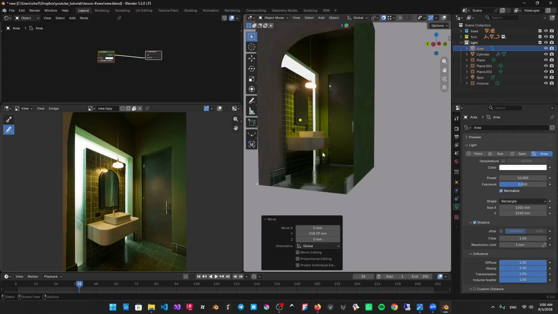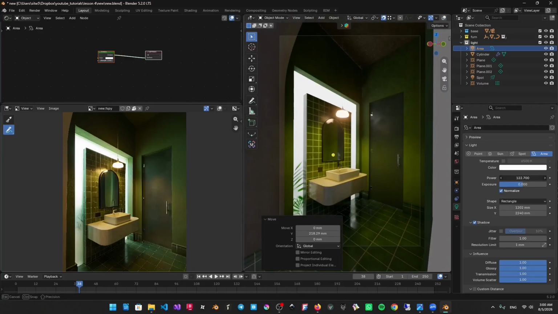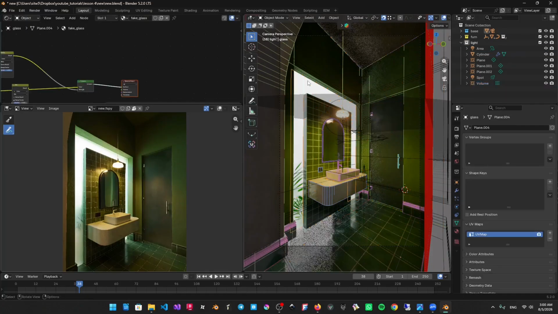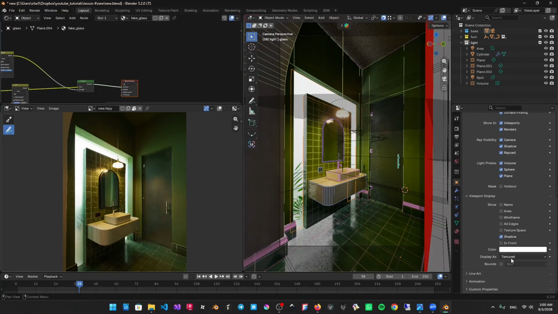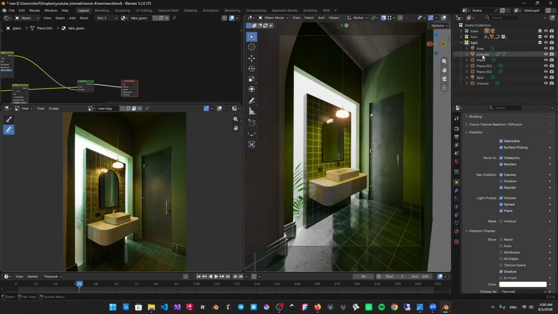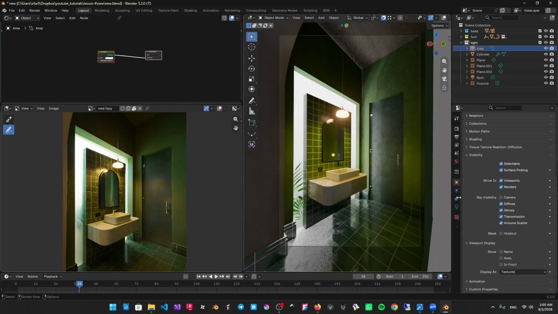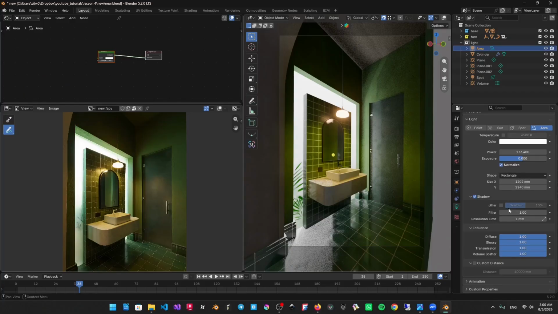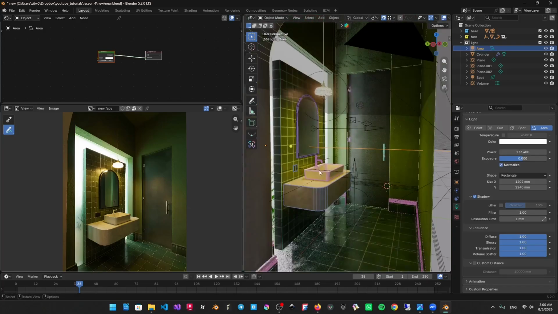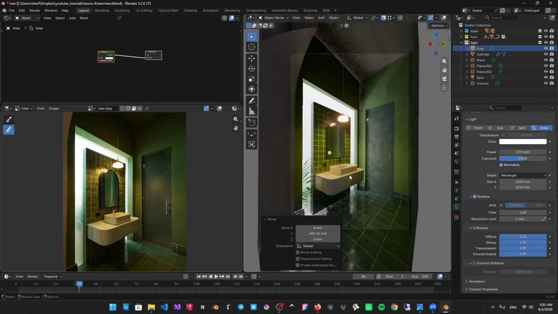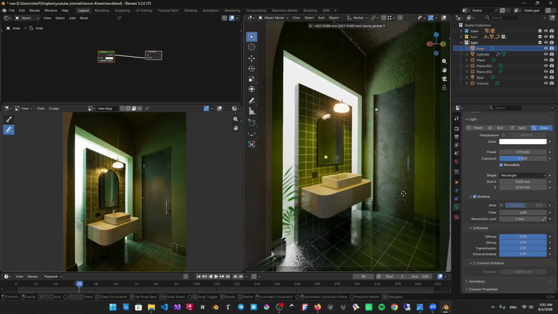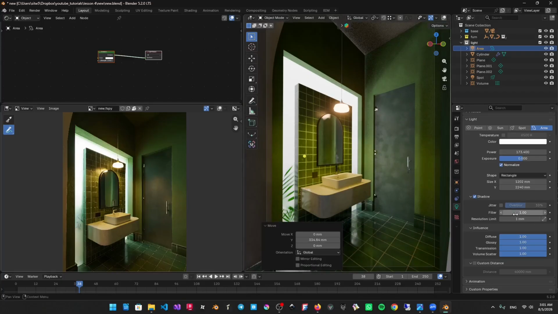Like here, and let me see. Let's increase it more, and let's turn off shadow of this shadow here and this portal here. Let's configure it better. So it seems a little bit off, and let me move it more. Yes, but it's very sharp, so need to work with it a little bit.